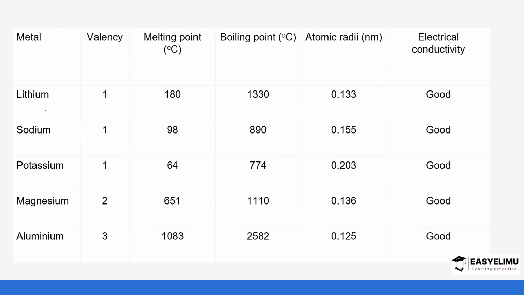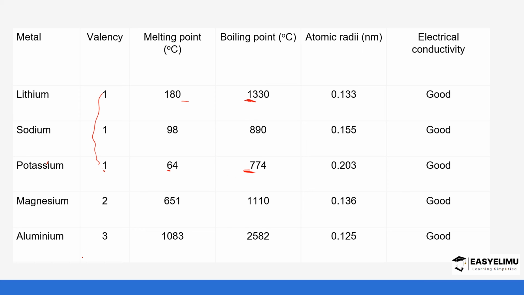So this is just an overview. You can see lithium, sodium, potassium, these all have the same number of valence electrons. And you see now where the difference comes in with the melting point or the strength of the bond. You see potassium has the largest atomic radius, so the melting point is very low. Lithium is the smallest, because this is down a group. Down a group, the size matters. So the smaller the atomic size, the higher the melting point and boiling point. The larger the atomic size, the lower the melting point and boiling point.